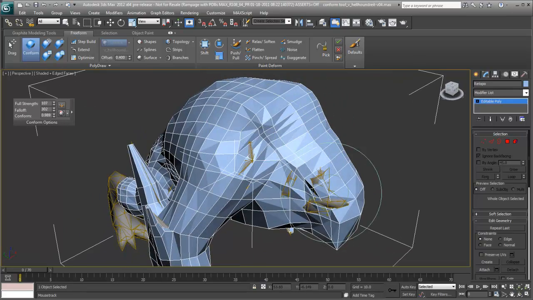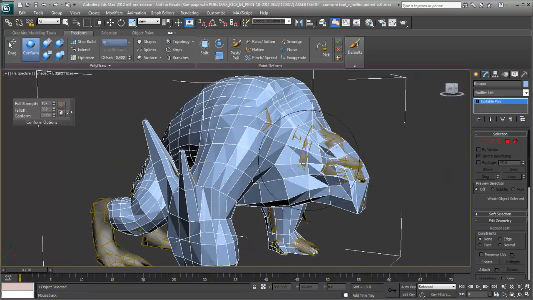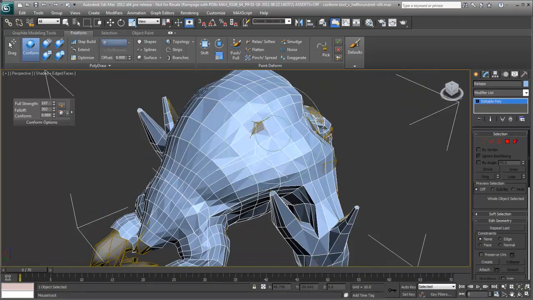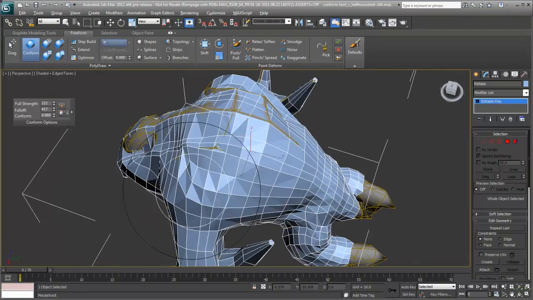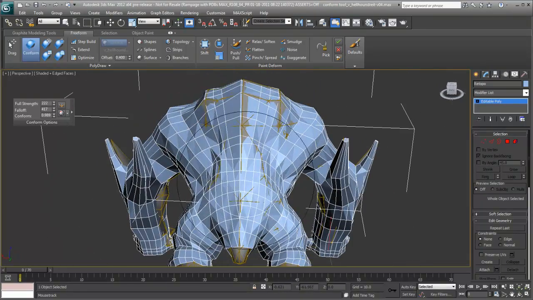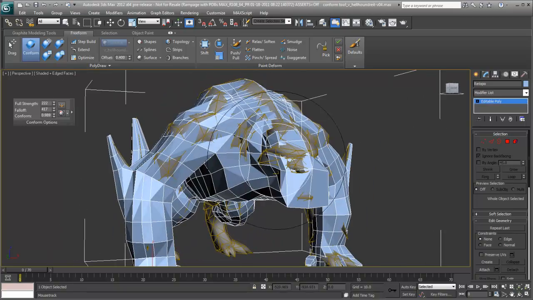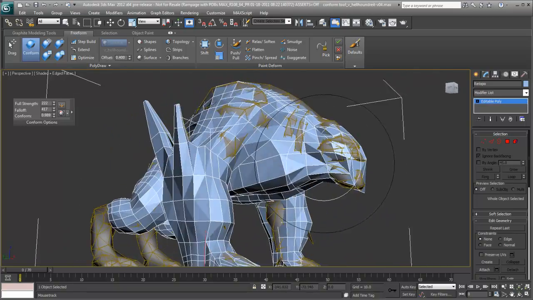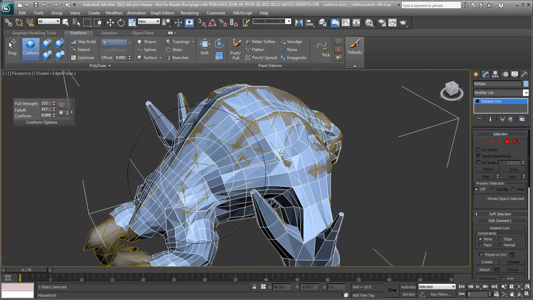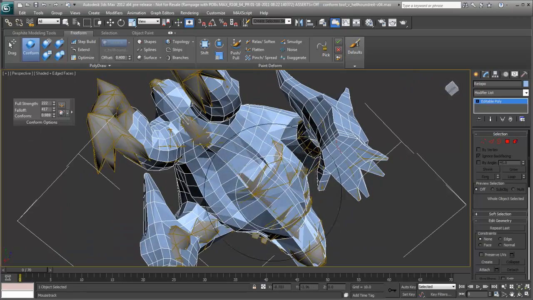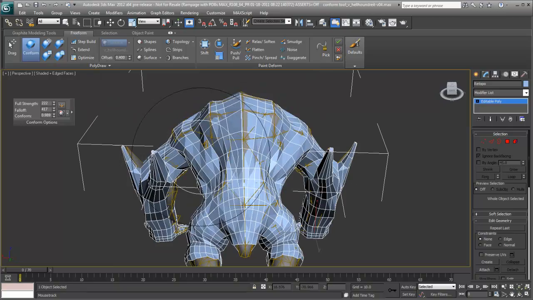And what's happening now is I'm actually painting this topology right on top of our underlying topology. So as I paint on the arms, as I paint on the back, you can see I'll open up the strength a little bit. I can really kind of accelerate this process a little bit. And we can see that the form is beginning to take place on our volume here as we get closer. Now, once we get a little bit closer to the volume that we need it to be, I'll probably go ahead and add some topology. So I'll go underneath here, and you can see that the conform tool is really adhering to the underlying surface quite well.